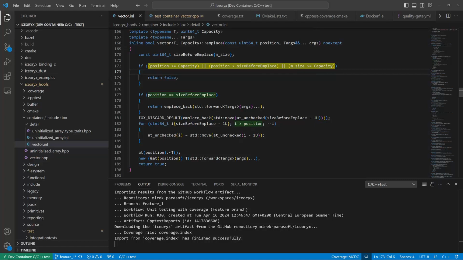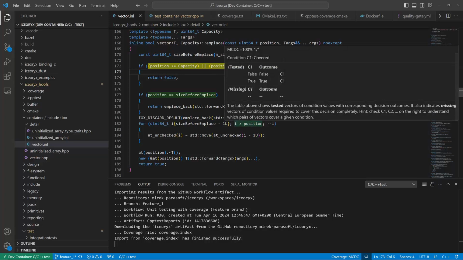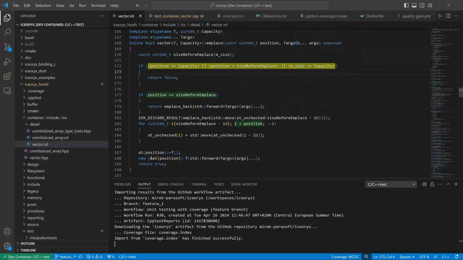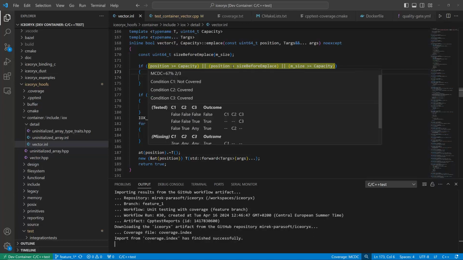We have 3 decisions in the method. For 2 of them, we have achieved 100% MCDC code coverage. However, we still don't have the complete MCDC coverage for the first decision. Let's take a closer look. C++ Test CT provides extended MCDC coverage reporting that helps understand coverage gaps. Diagnosing missing coverage can be a time-consuming task, especially for MCDC. This extended reporting provides easy-to-understand visualization of MCDC coverage and instructions how to add the minimal number of test cases to achieve coverage goals.